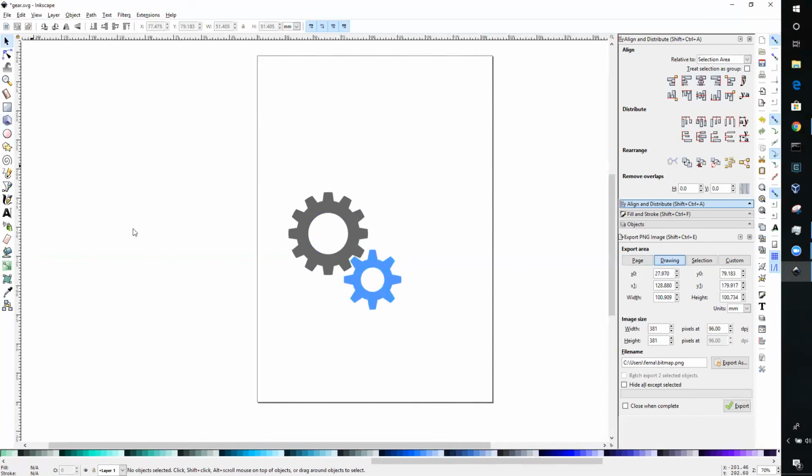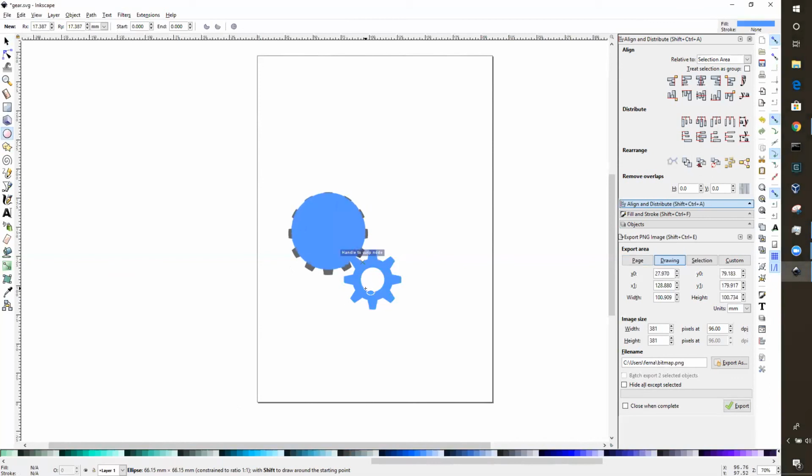What you can do is create another circle. Let's create a circle. That's probably not big enough. Let's make it a little bit bigger.